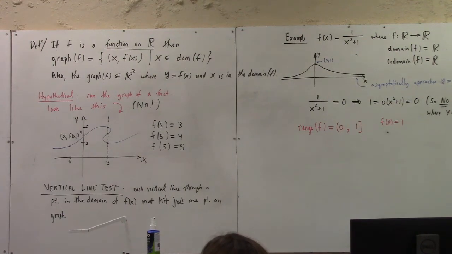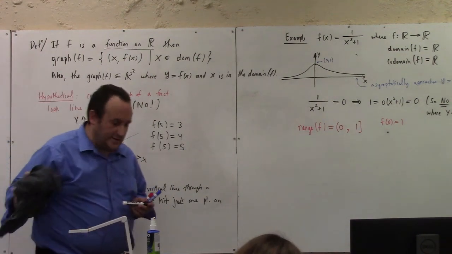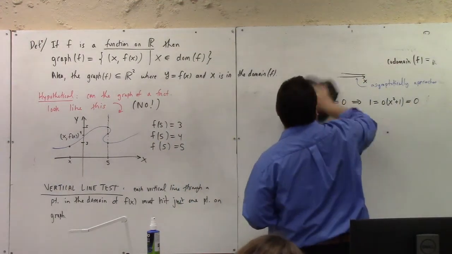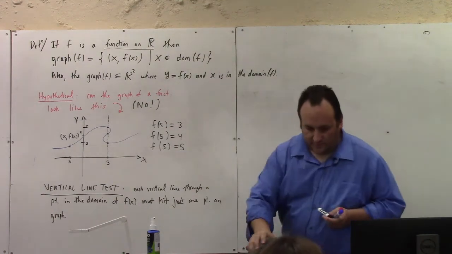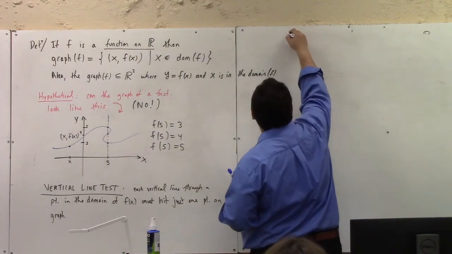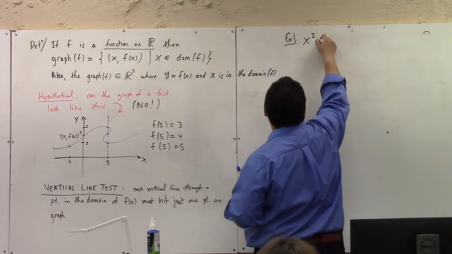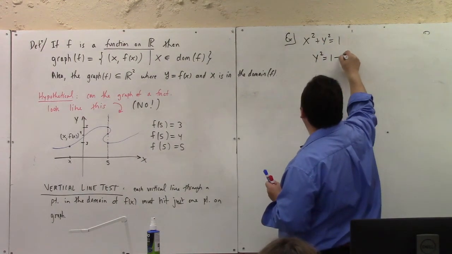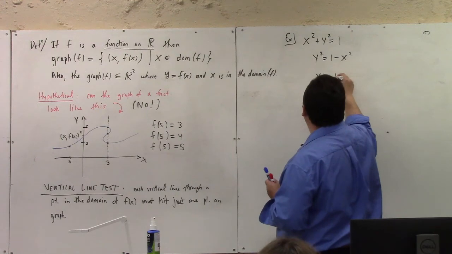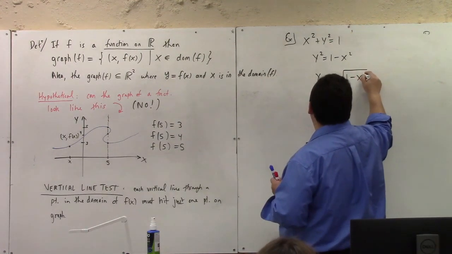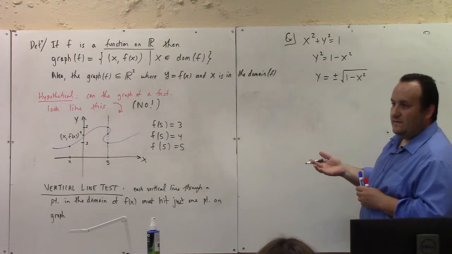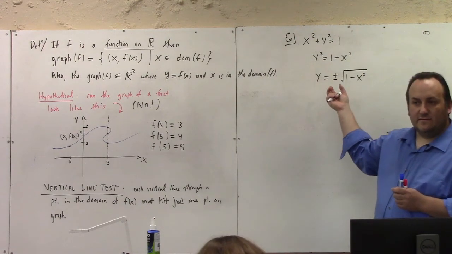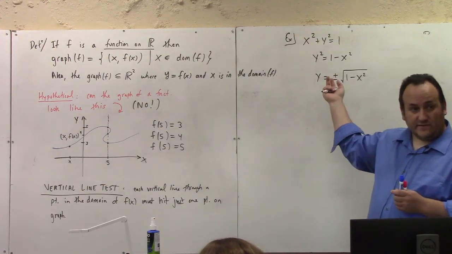2 points. Of course, if you go back to the algebra we did at the start of today, you kind of see that. Let me just revisit that for a minute. So we had x squared plus y squared equals 1, right? And I pointed out if we solve for y, that gives us y is equal to plus or minus the square root of 1 minus x squared. So you see, the algebra is already telling us it's not a function because we couldn't just solve for y, right? We had two things, the plus and the minus.